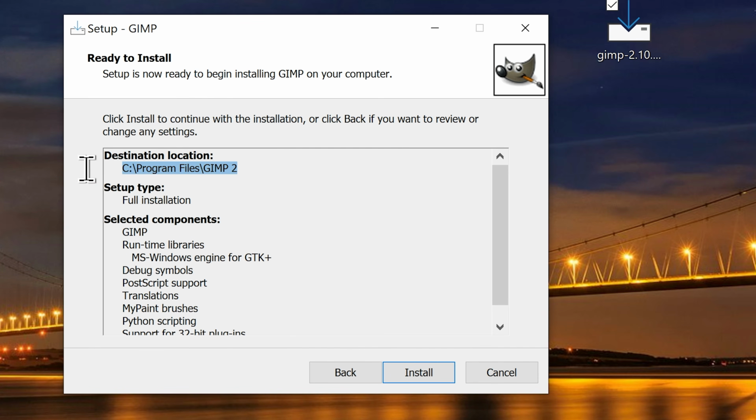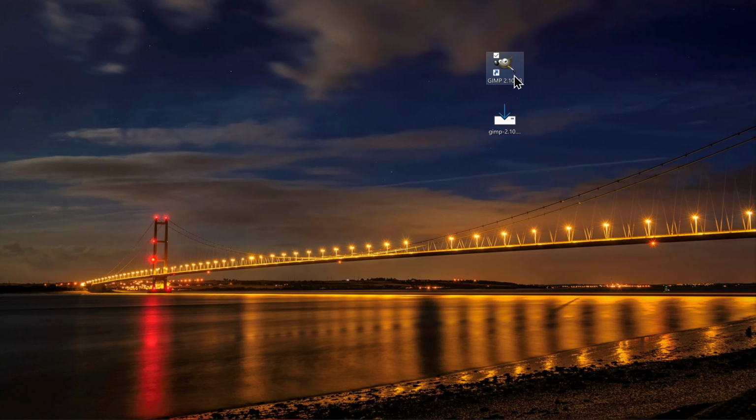Now, because I've already installed it, it's identified where Gimp is installed, and it's going to install over that as an upgrade. However, if this was a completely new installation, it would allow me to choose where I wanted to install, and I'll strongly recommend going with the default location, or you can choose some other folder. I do recommend going with the default location, which is the location there. We're going to hit install, but since I've already installed, we're actually going to hit cancel, and we're going to open up the software.